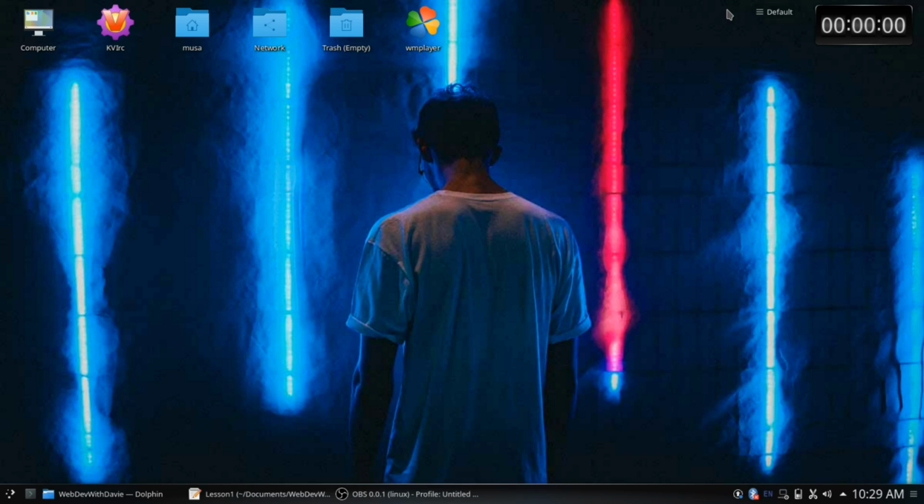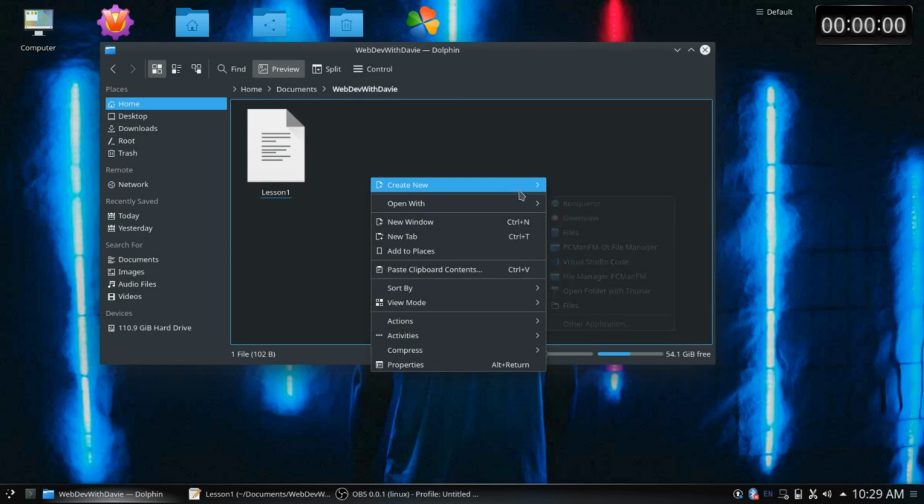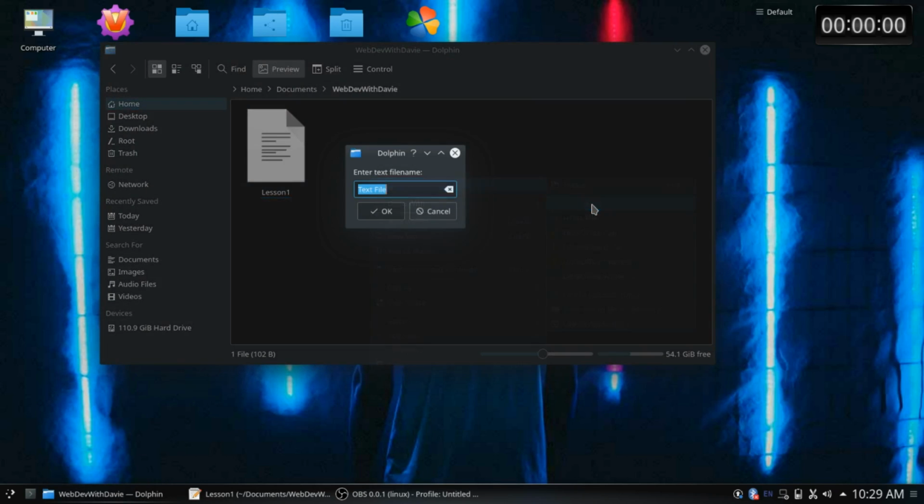In general, HTML describes the structure of web pages. For example, let's create a new text file. On your machine you can use a default text editor.